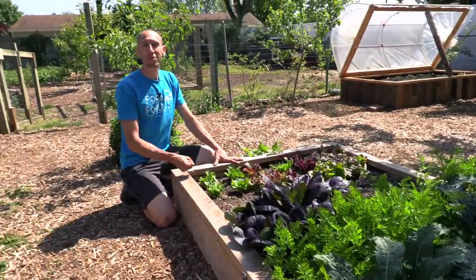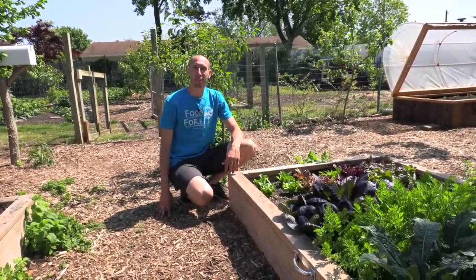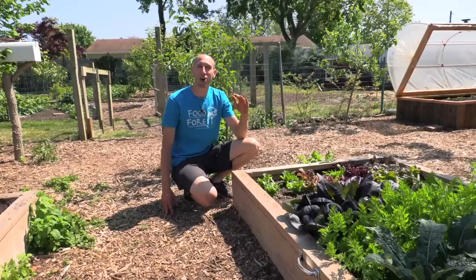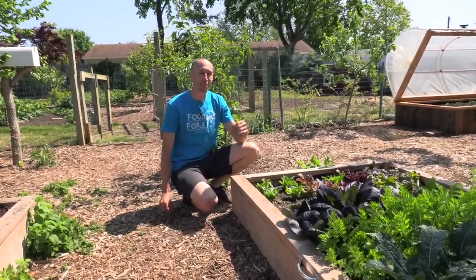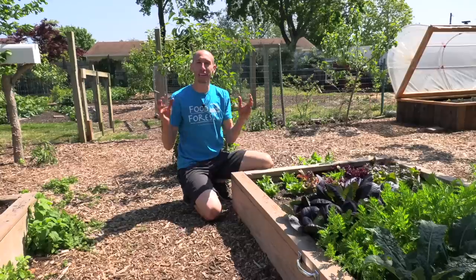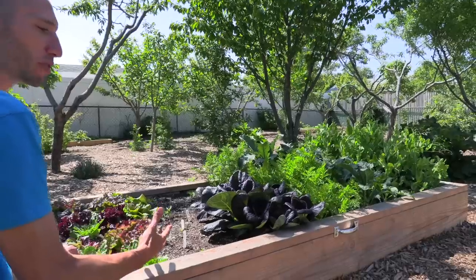A lot of you have been asking why I've switched to raised beds this year. One of the reasons is that I've got all my perennials in for the most part and they're really taking care of themselves, so now I can focus my time on annuals and try to get as big a harvest as I possibly can. I'm taking permaculture and the food forest method and blending it with raised beds into my own form and style of gardening.